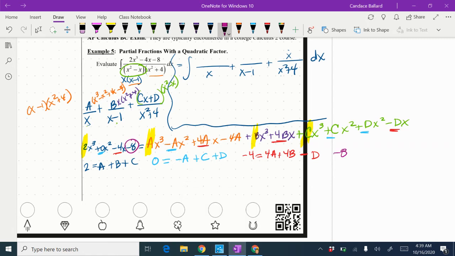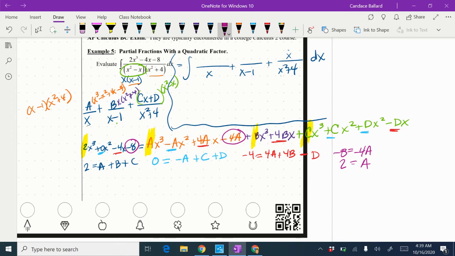And then finally we need a constants equation. So I'm starting with negative 8, minus 4 or equals negative 4A. And that's it, right? So that's kind of the starting point, right? Because once I get A, I should hopefully be able to get some of these other things. So I get that A is equal to 2.